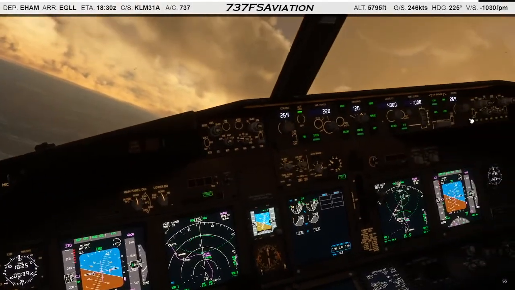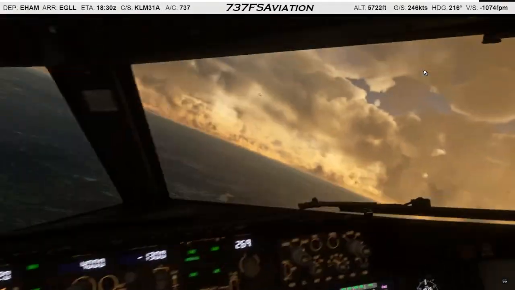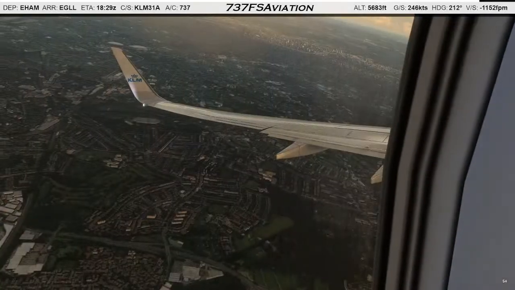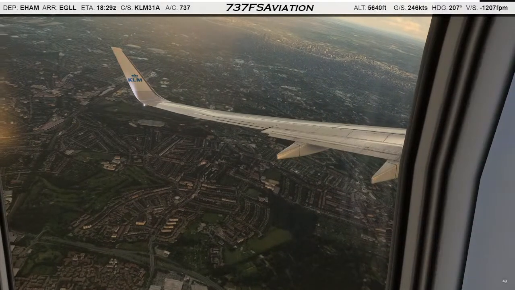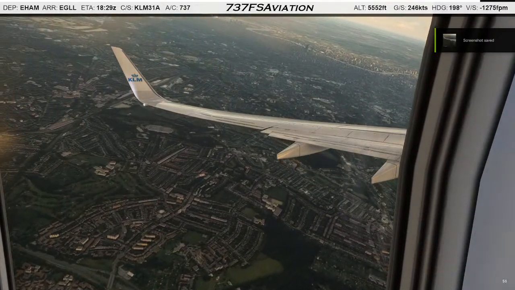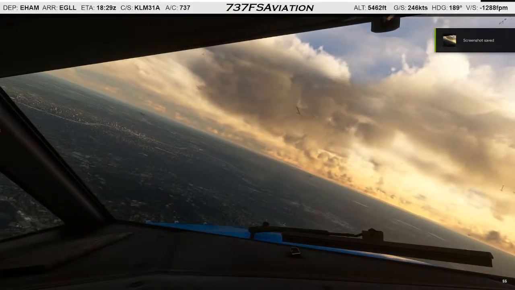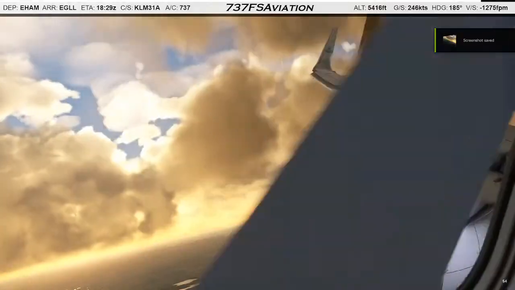Shamrock 154, Heathrow Director, hello, information Charlie, landing 27 left. When ready, descend flight level 90, level by Bobbington. Shamrock 154, your readability is strength 1. I'll probably need you to read back by text there just so I can make sure you've understood correctly.